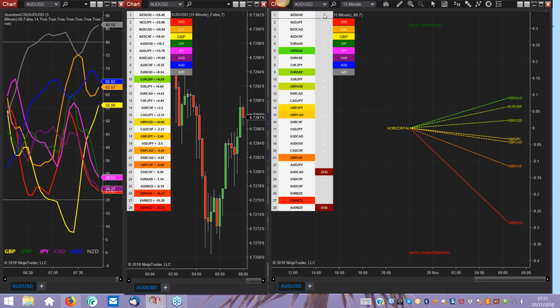So you're constantly seeing these signals up and down the ranking array, but you've also got the ranking ladder here, which is telling you what is going on over here. And it is the strength of momentum. Without looking at a chart, the strongest trend right now on 15 is in pound New Zealand. So there's a very strong trend developing there, or has been developing, certainly over the last sort of 15, 30 minutes, maybe a little bit longer than that. And what the array is telling you is whether that sentiment for the pound is universal and the strength of that buying or selling in the British pound. And that's all just simply laid out for you on the array.